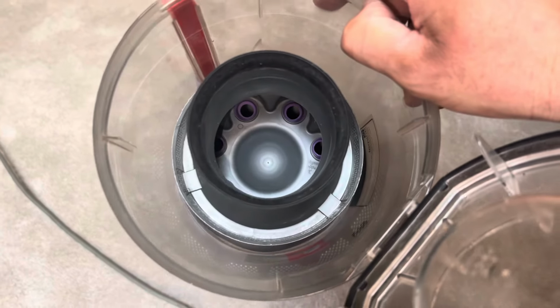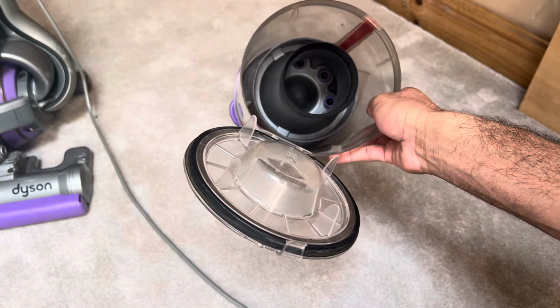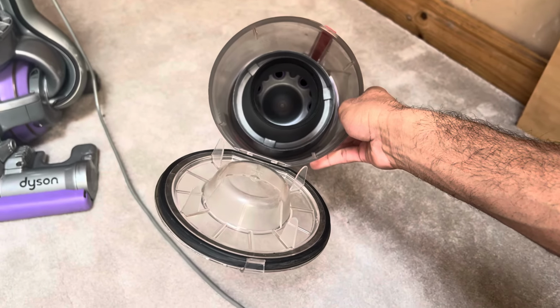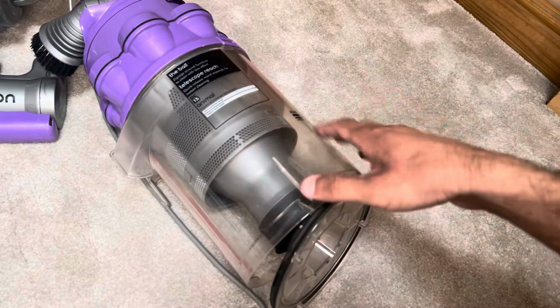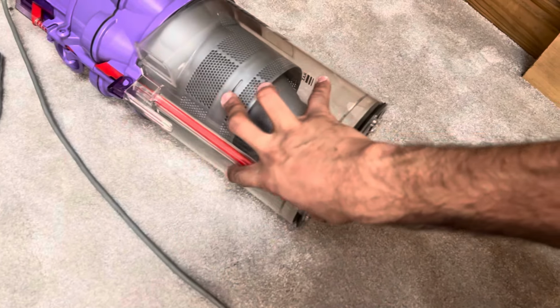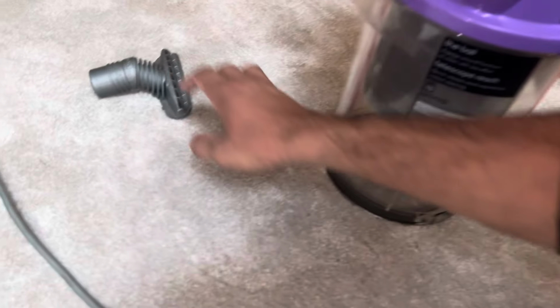You can see the cyclone's all clean in there. I've just jet washed it. It's not had the deepest clean. I've just given it a jet wash and it's good enough really, isn't it? They've stopped making the colorful shroud and the main cyclone. They just grayed it out since the DC15, unfortunately. And then they brought it back on, I think it was the DC41.